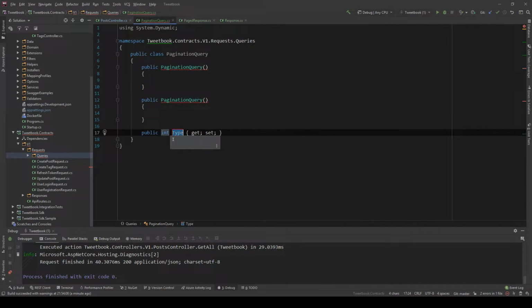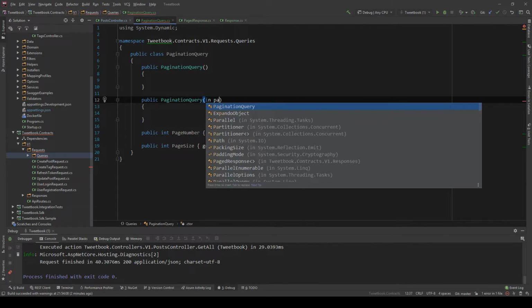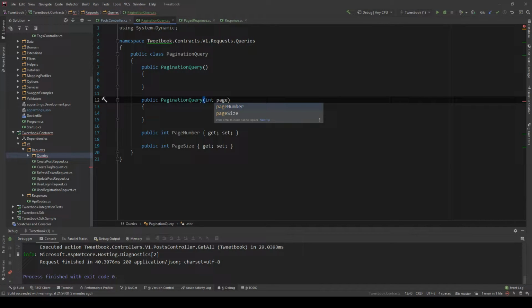We will need an integer named PageNumber, and we're gonna need another integer called PageSize. And in here, one of the constructors will just set those values, so page number and page size.